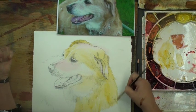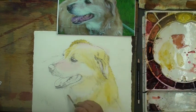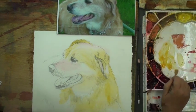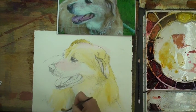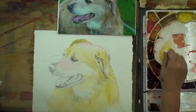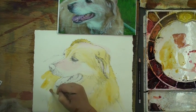And I'm going to do a vignette style again. So I'm just going to keep these edges wet. This is all going to be, first of all, done in this lovely raw sienna. Don't use yellow ochre. It's a color a lot of people think you can use in place of raw sienna, but yellow ochre is an opaque color, just full of white paint. We don't want any white in our paint. This is transparent watercolor.